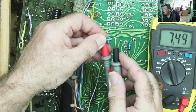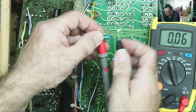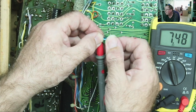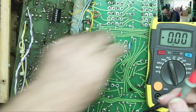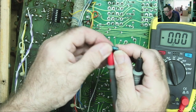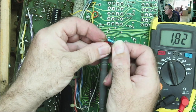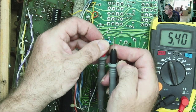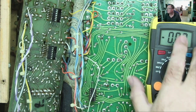That one reads very high. Now, that is probably a faulty capacitor. You'll sometimes find this where they read much higher than they should. It's probably leaky, actually, that one. We can have a quick look on the multimeter on the resistance range. Yeah, that one reads a bit high. One of them I am suspicious of.